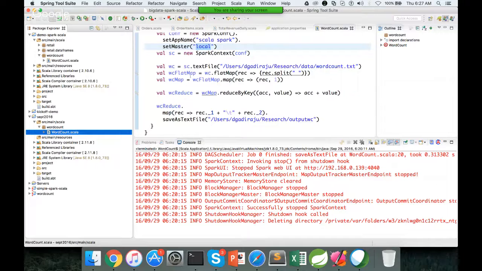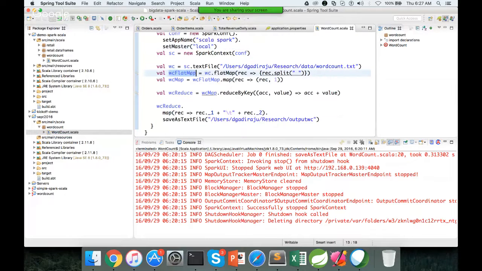Yes, in this case, flat map is mandatory. The reason is we have to flatten out the array into individual records, as I have explained as part of the earlier class. So Jnana Prakash has asked the question, is it mandatory to have flat map? You can do it without flat map also, but as part of the best practice, you should use flat map.